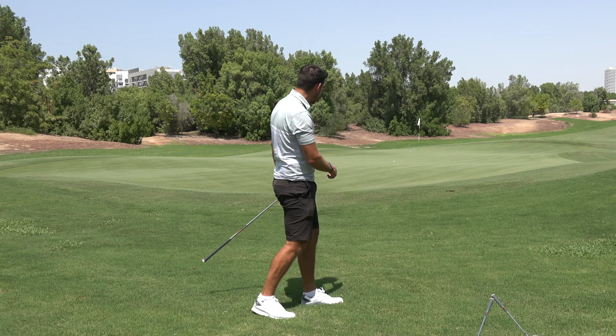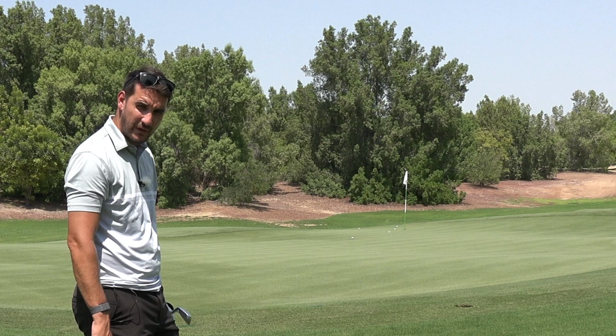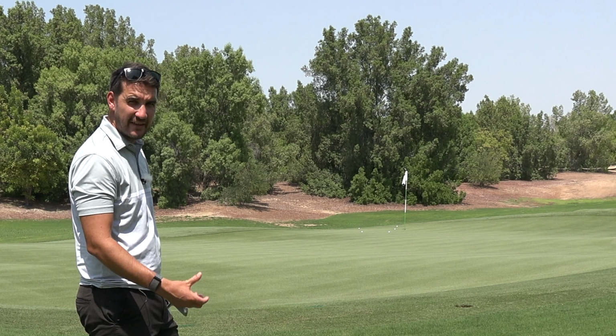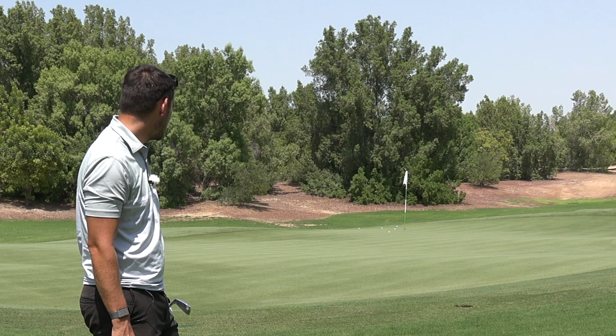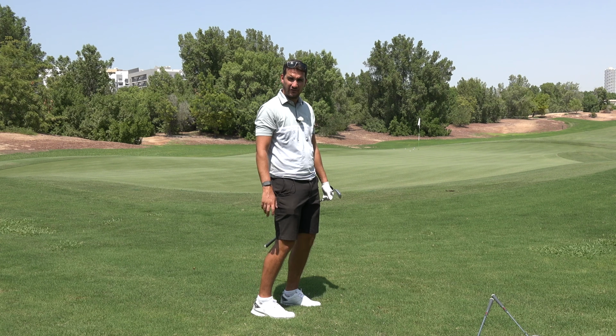for a higher handicapper, this is a much easier shot to play because the swing is so much shorter. It's a lot easier to get the type of strike as well. That one has also finished about 4, 5, 6 feet or so away from the flag.